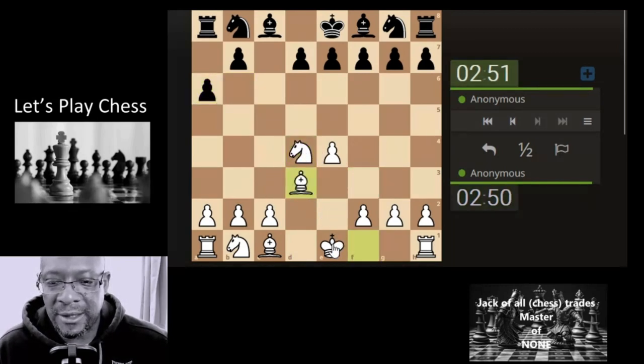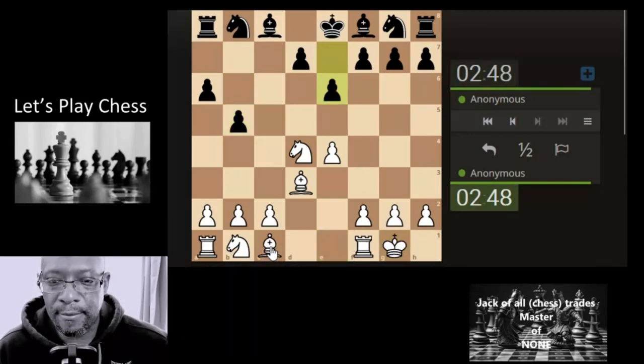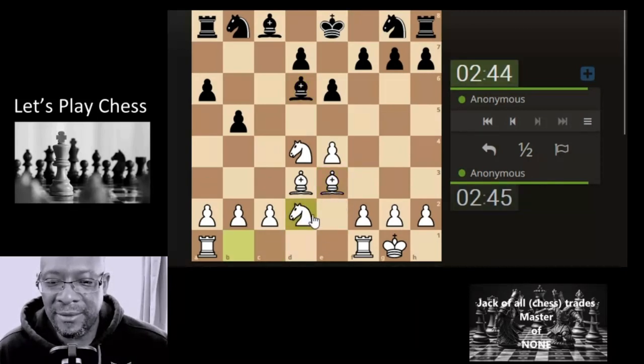Shall we get the bishop out? Castle. Let's get the bishop out. They look like they're playing a long play strategy. This is only a 3-minute game. Let's get the knight up. Just attacking the pawn, bishop there. Let's push.